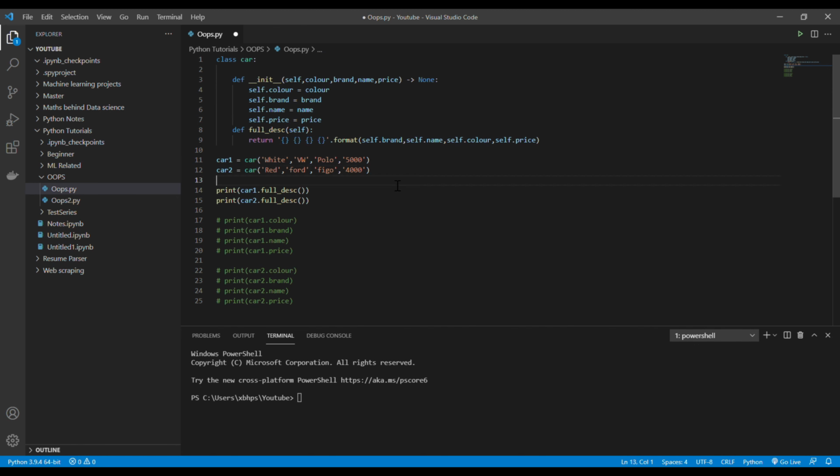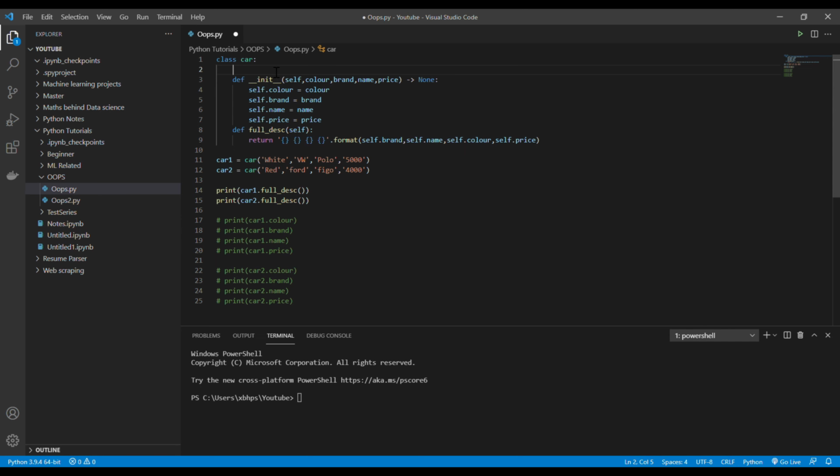Now, this is related to one particular instance. Let's say I want to make something very generic, which is common for both my cars, or a list of car brands common for all those brands. Let's take an example: every car should be compliant to the country standards. So let's say we have a class variable which is not written inside any particular method or instance. It is there for the complete class.